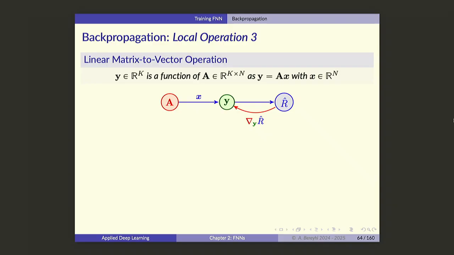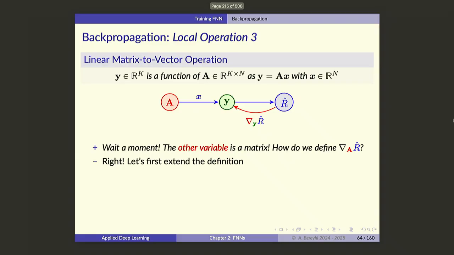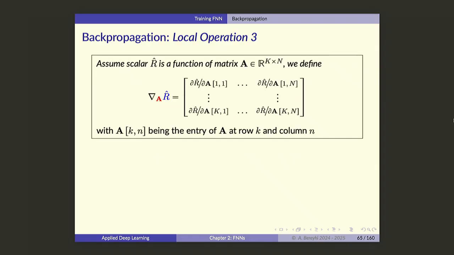What is the gradient with respect to a matrix? If you have a k times n matrix, what's going to be the gradient of r hat with respect to that matrix? What is the dimension of that object? It's k times n, exactly. I'm pretty sure that you see it right now, but just in case you have a bit of a hard time imagining this, you can always think in this form, right? If A is k times n, exactly the dimension of A, right?